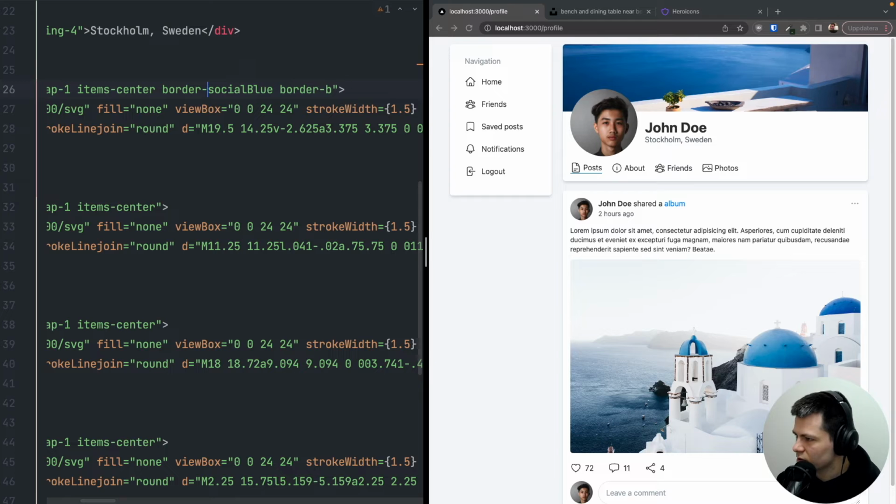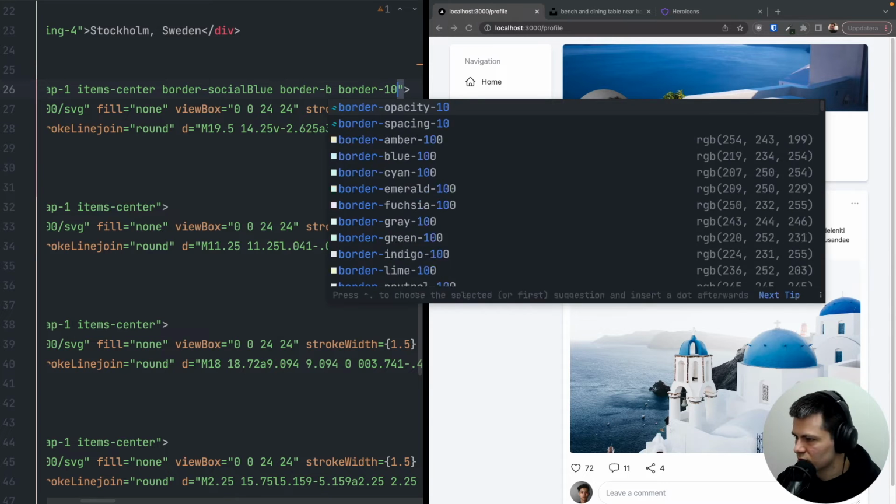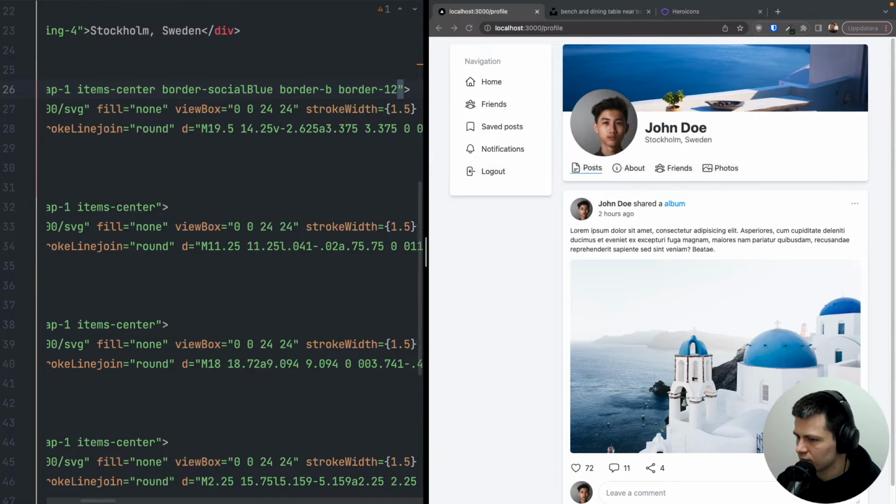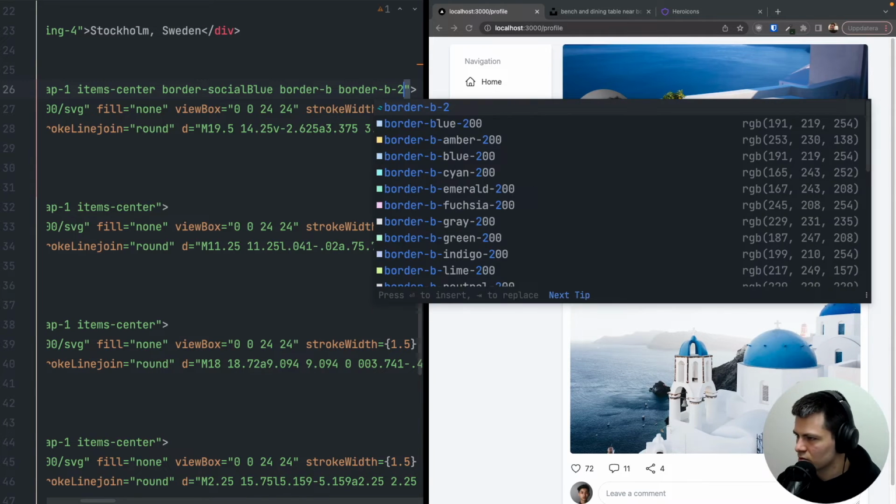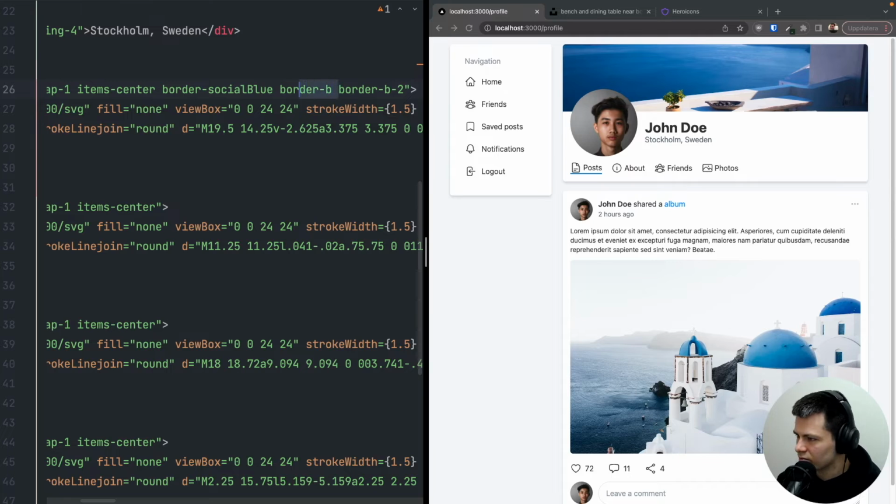We can remove it because we have only one type of border. Now we want to make this border bigger. So let's do border 10, 12. No, let's maybe do 2. Okay. Let's do border bottom 2. And now I think we can remove this, just border bottom. Let's make it bigger. Let's do 4.